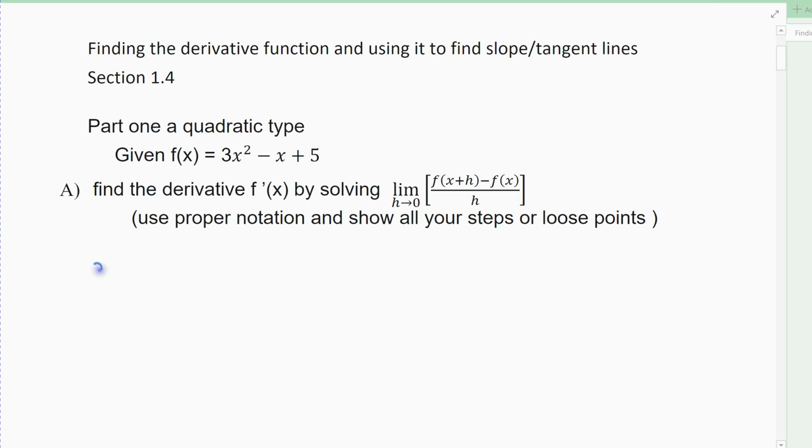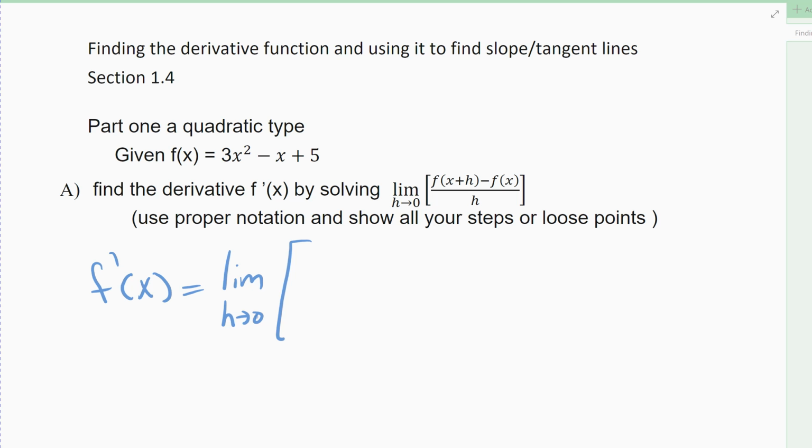All right, so the first example is I want to find my derivative function, which is f prime of x, using the limit as h approaches 0. And you do have to put that limit out. The difference quotient is an average rate of change. When I put the limit of h approaching 0, it becomes the instantaneous rate of change. So that limit is very important. It changes the meaning. So if you don't have it, you're not finding the derivative. It's not the correct equal to, right? It's incorrect. It's a false statement. So you have to have the limit out front. And then you plug it in and simplify.